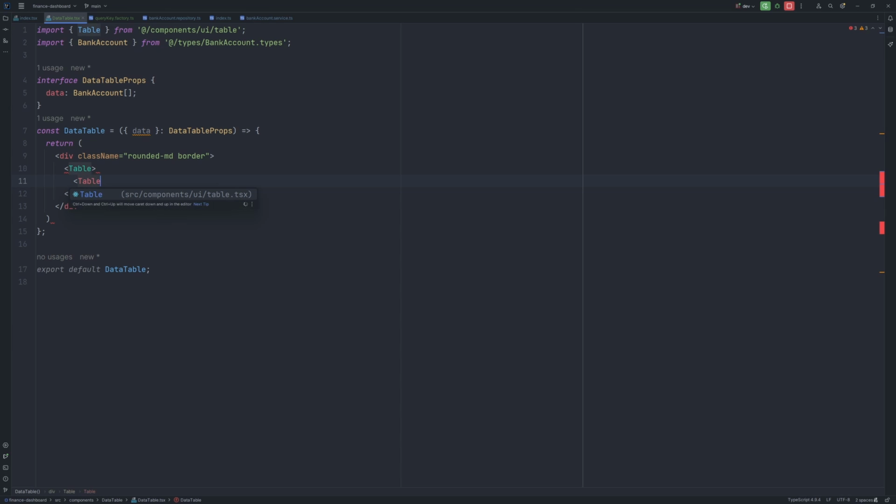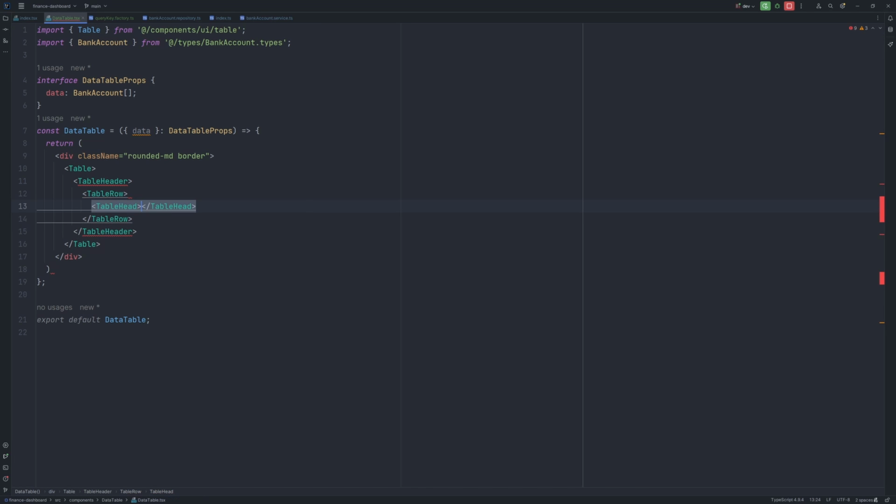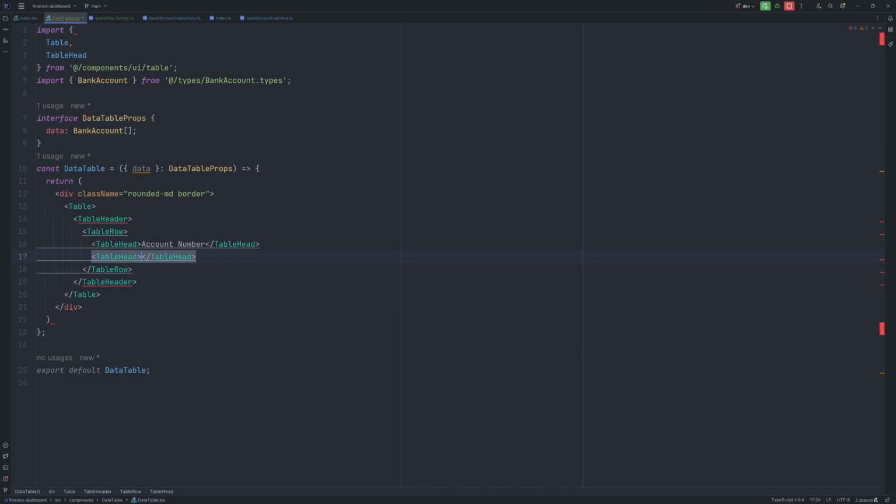Firstly, let's define our table headers. The header will have one table row. In our table, we'll have 3 columns, so we need 3 headers. So let's say TableHead. The first one will be account number. Second one will be balance.